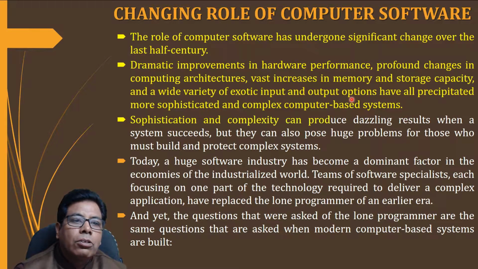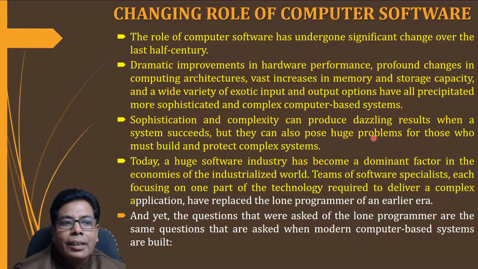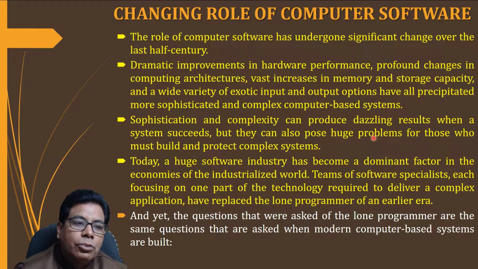So sophistication and complexity can produce dazzling results when the system succeeds, but they can also pose huge problems for those who must build and protect complex systems. So this has added to the complexity in developing the system. And today, a huge software industry has become a dominant factor in the economies of the industrialized world. Teams of software specialists, each focusing on one part of the technology required to deliver a complex application, have replaced the lone programmer of an earlier era.